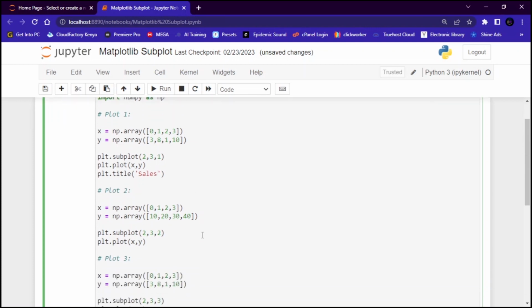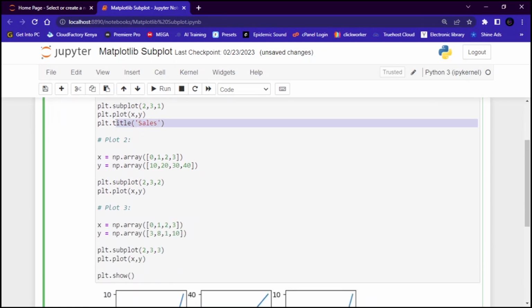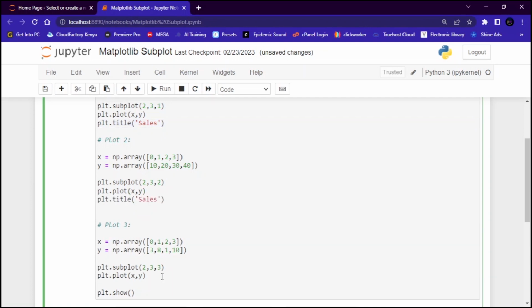And then let me just copy, and paste it to all other plots here. Here I'll change it and give it something like income.